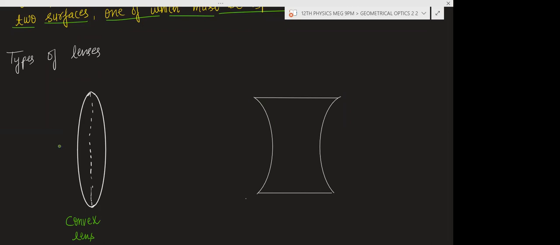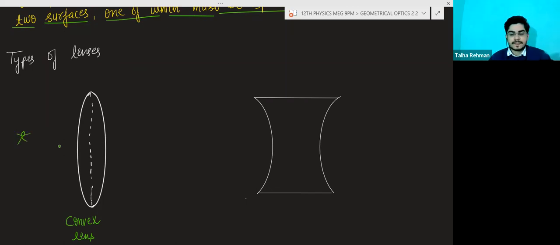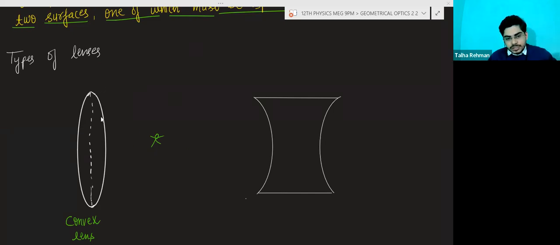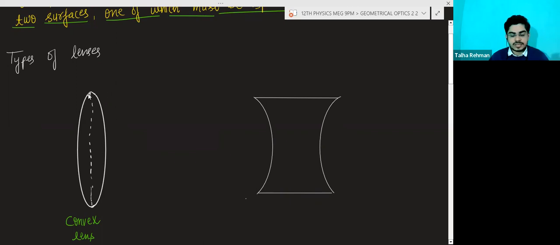You are just watching this surface from this side. Convex, right? Convex. Suppose now you move to this side and you are watching this other surface. Is it concave or convex? Nida, you tell. You are watching this surface from this side. This is a bulging outward surface. A convex surface is a bulging outward surface. Remember. So this is a convex lens, and here both the surfaces are convex.